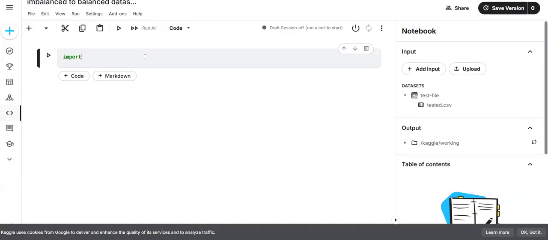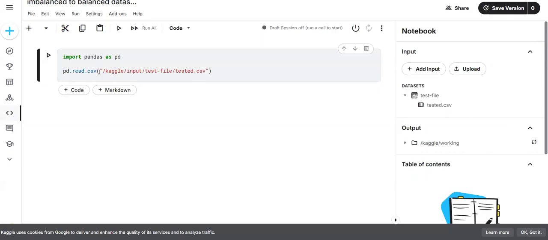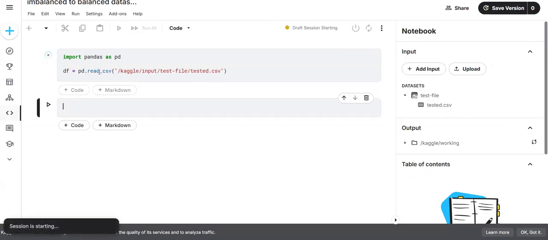If you want to load a CSV file, you need to import pandas as pd. So I imported pandas as pd and I'm using pd.read_csv to read this file. I copied the file path from here and I'm pasting it within double quotes, and storing the data in this df variable, to remember it like a data frame.